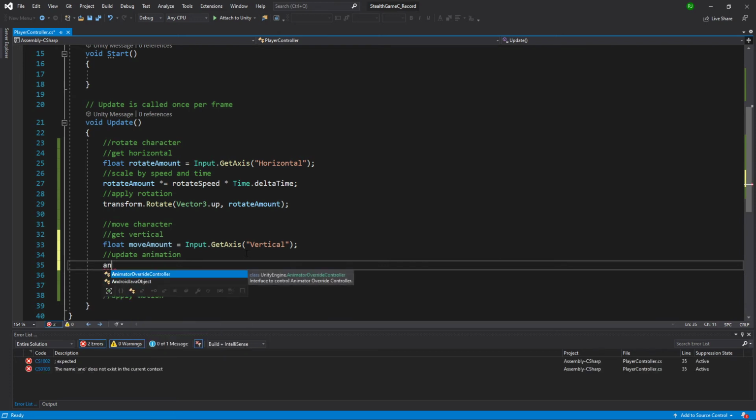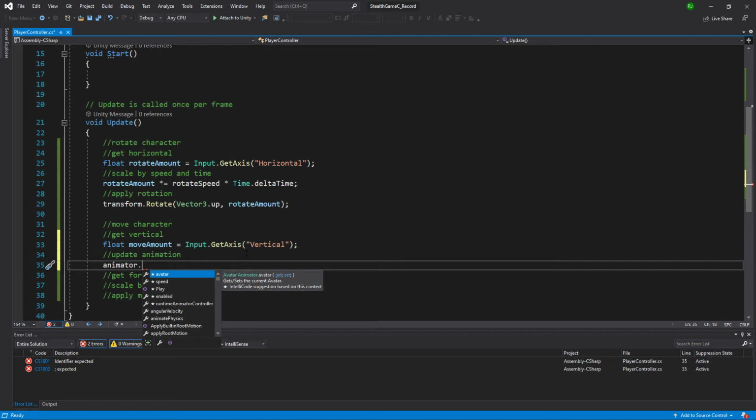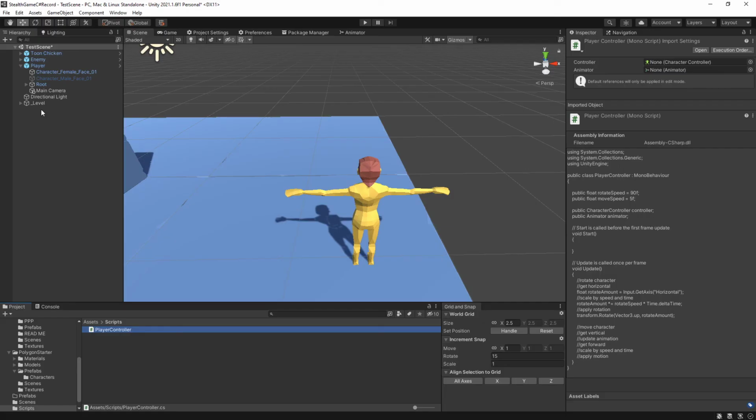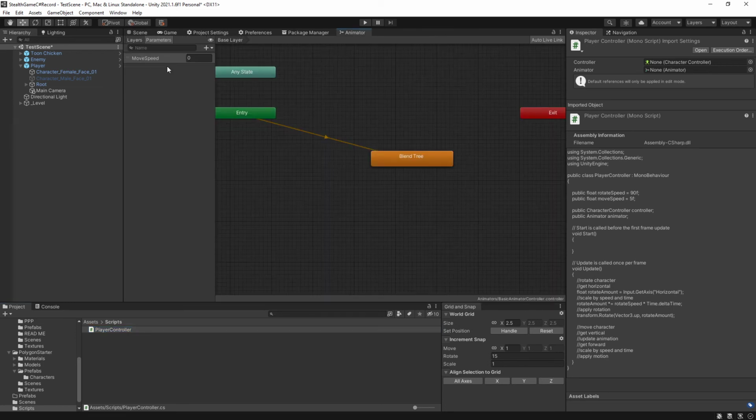So I'm going to say animator dot. Now remember, we have that property that we set up. I'm just going to hop back to Unity here real quick. We have that property that we set up in the animator called MoveSpeed, capital M, capital S, no space. This is case sensitive.